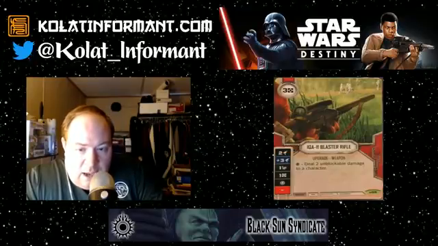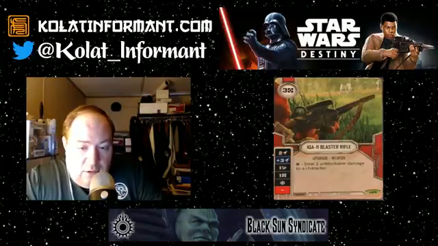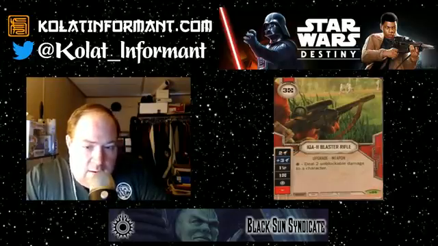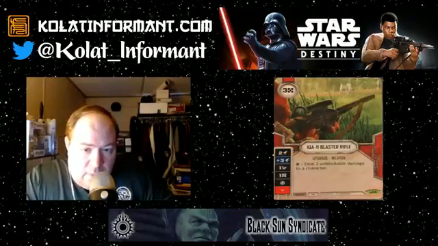The IQA-11 blaster rifle. This is a 3-cost upgrade. It's neutral. It has a disrupt and a resource and a blank, along with 3 sides that deal damage, plus 2 ranged, plus 3 ranged, and then the special that deals 2 unblockable damage to a character. Now, unblockable damage means the shields cannot soak up this damage. So this is a card that gets around shields.